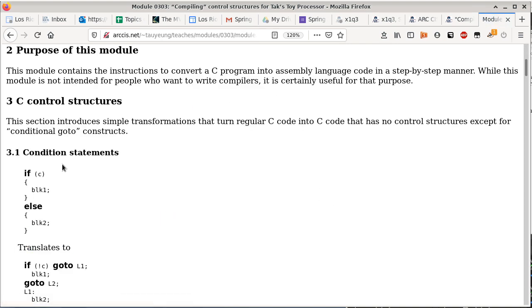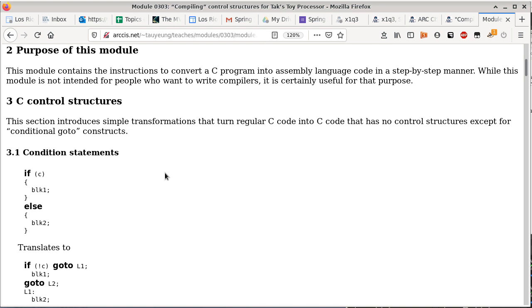All right. The purpose of this module is to turn you guys into compilers. Each one of you will turn into a compiler, so that if I give you C code, you will know how to translate that C code into assembly code. That's the objective of this particular module, at least as far as the control structure is concerned.